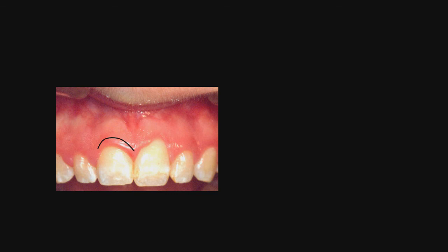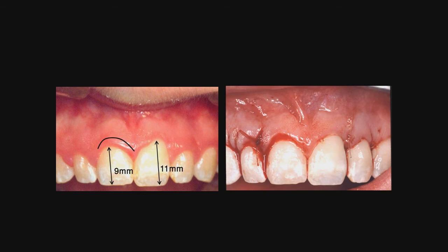So as we look at that, this is our free gingival groove. You will note on number 8, we have 9 millimeters of tooth showing, and 11 on number 9, where we have it higher on the distal facial, so that's going to be our guideline that we are going to crown lengthen to. So we went in, and you will notice that I have crown lengthening on number 8, although I have not done the enamelplasty. I simply viewed 8 and 9 and went ahead and with the radiosurgery removed enough tissue where the tissue is higher on the distal facial than on the mesial, trying to match up the same appearance.